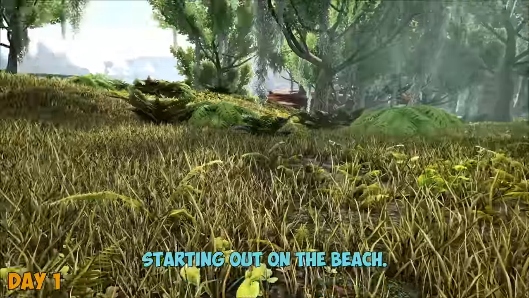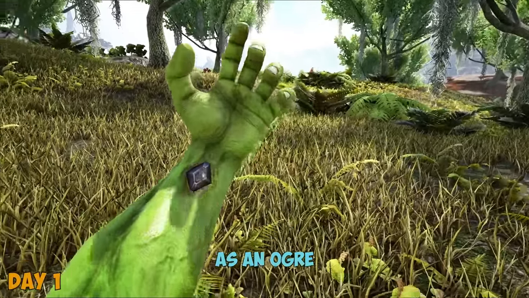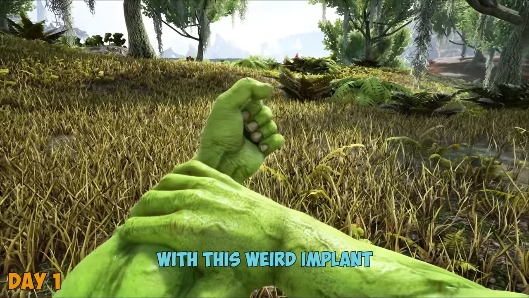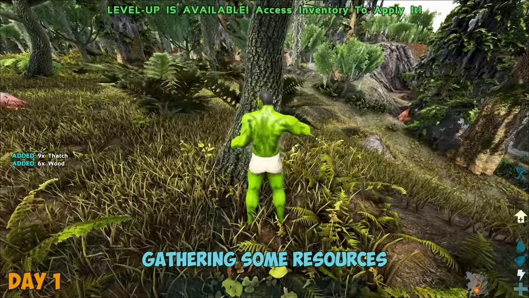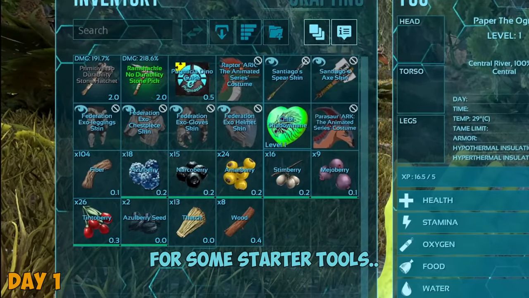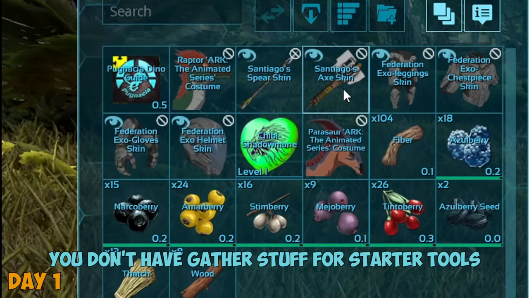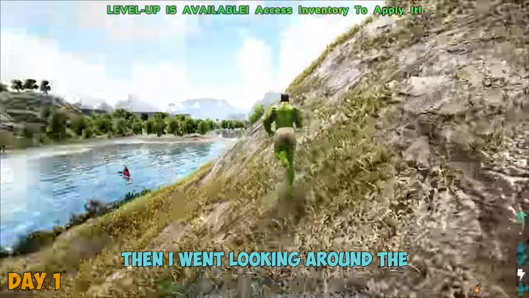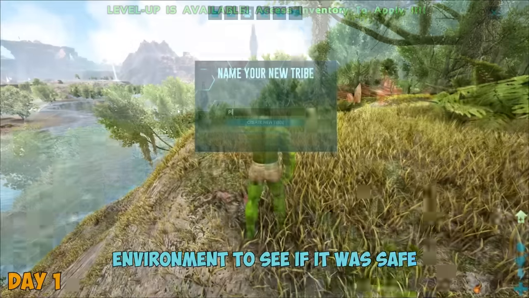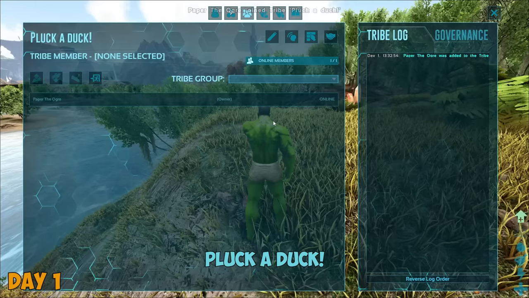Finally, we are back again. Starting out on the beach, swamp, as an ogre, scratching my arm with this weird implant for the 6900th time. Gathering some resources for some starter tools? No? You don't have to gather stuff for starter tools since you spawn in with them. Then I went looking around the environment to see if it was safe, and I named my tribe Pluck-a-Duck.